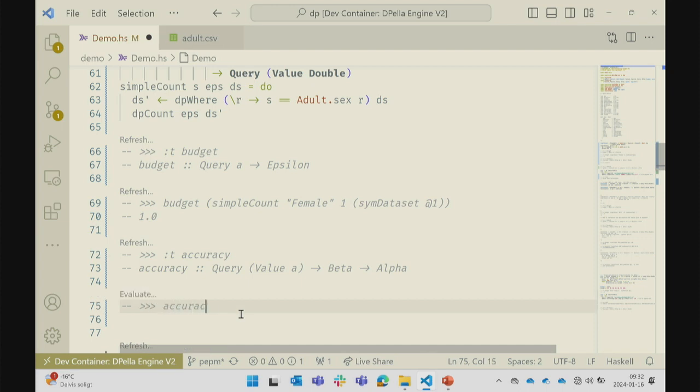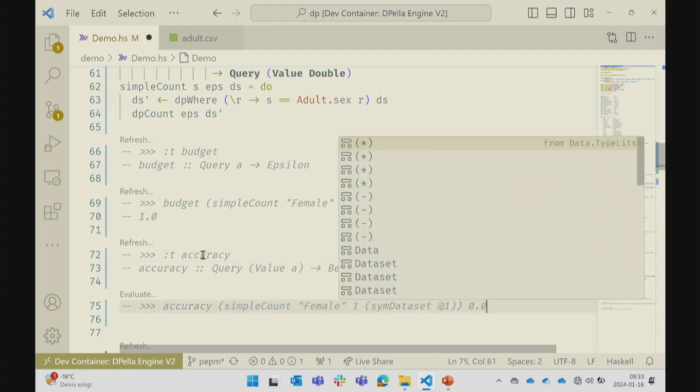Accuracy, and then I will take this. That was the query. Again, we don't need the real data set. Now, sorry, you see here the number 1. The number 1 is the stability of the table. The first table that you have in the system, the one that derives all the transformations and so on, has stability 1. So the first table ever has stability 1. Because by definition, remember, the definition was a difference of at most 1 in the records. Okay, right. All right, so we go here.